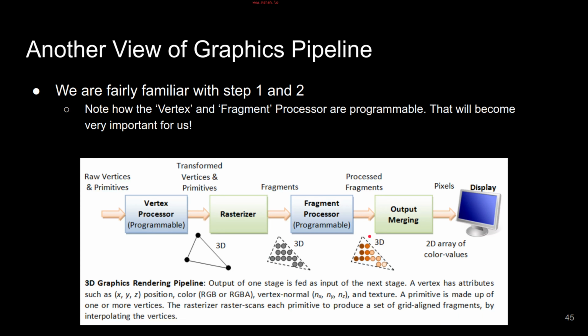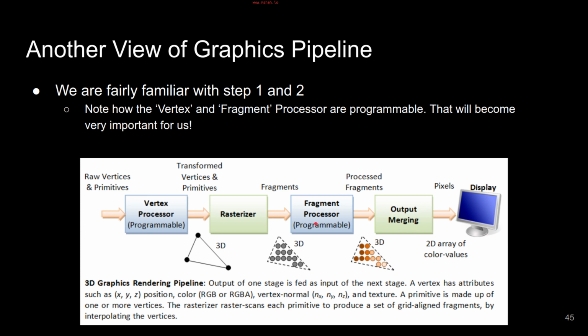Okay, so let's take some more views of the graphics pipeline. We're getting more familiar with steps 1 and 2 because that's what we've actually implemented, sort of taking in vertices and then rasterizing them. But when we're filling them in, we have this other step here that says, okay, not only do you fill in the triangles, right? Once you figure out which ones to fill in, that's really what the rasterizer is doing. But you can actually figure out, how do you color these? Do you color them based off of some sort of light source or some sort of material?